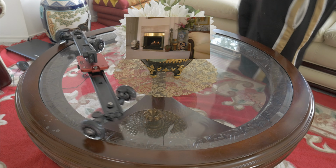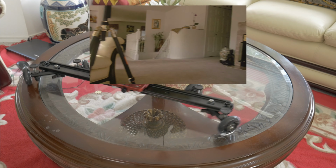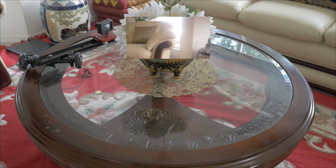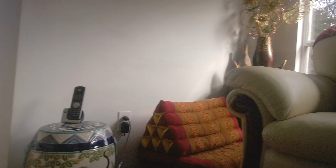So how does it perform? Here is the wheel dolly in action. And here again is the slider in action.